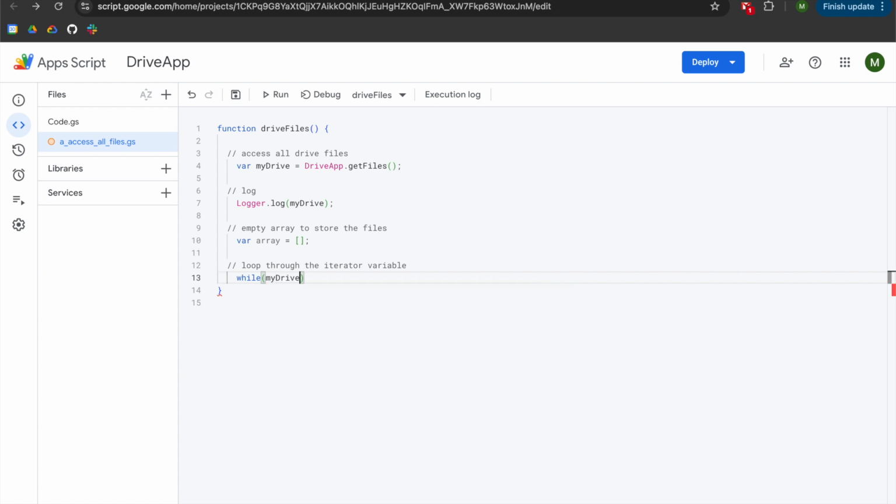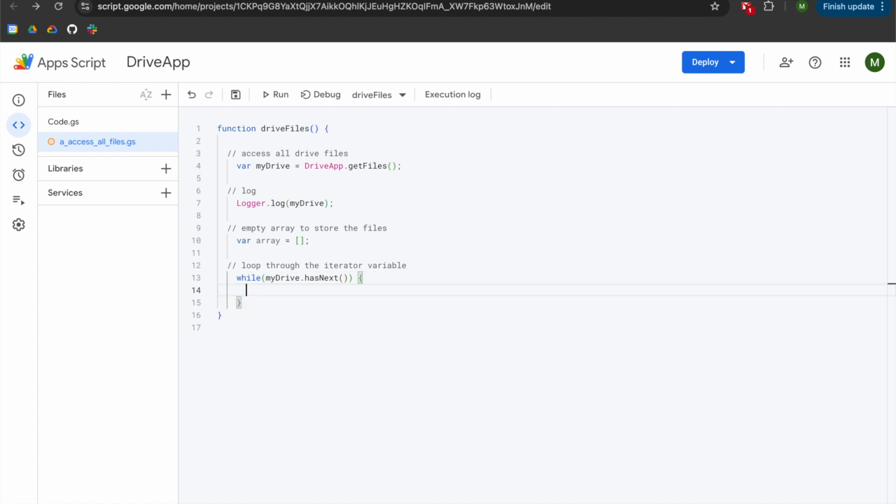Within while, we're going to reference our myDrive variable from line 4, and then we're going to be using a dot method. While provides you with 3 methods that you can use. We are going to be using hasNext. We're going to have an open parentheses that takes a Boolean value, but we are not going to be entering anything in there. We're going to hit the right arrow on our keyboard twice, and then we're going to hit space. We're going to enter in curly brackets.